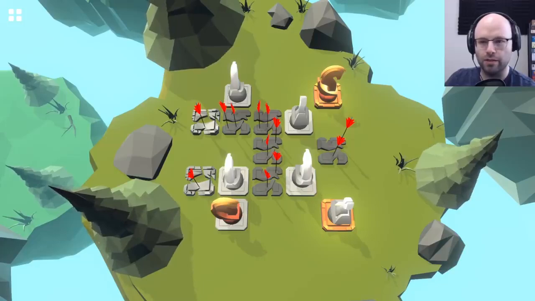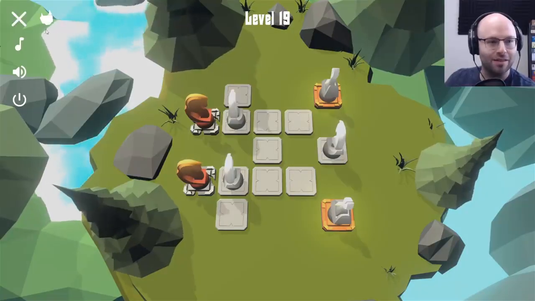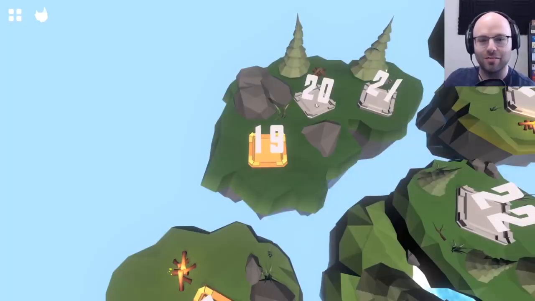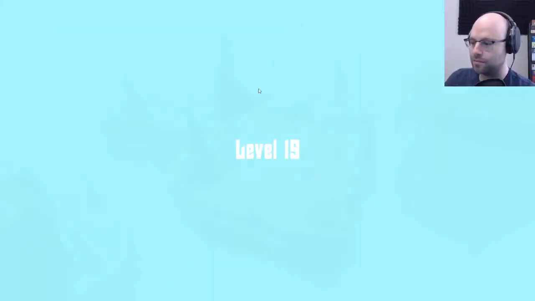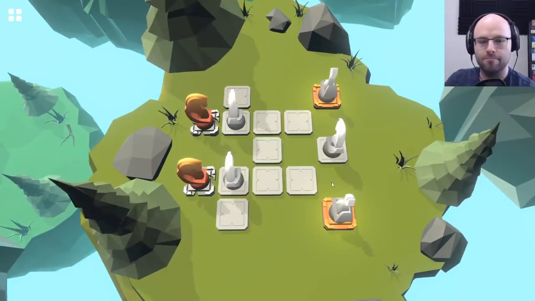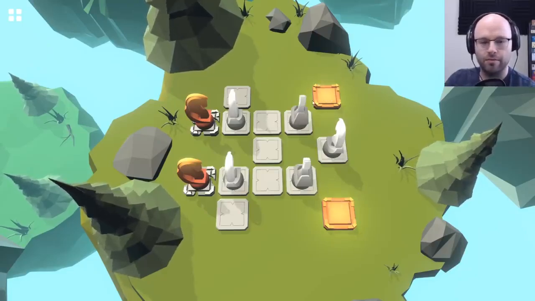Dude, this one, I can't believe it. It's throwing me for a loop. Is there a skip level button or a hint button? I'm embarrassed with myself. Can we just move on to 20? Level 19's been staring me in the face. All right, just get a fresh perspective, all right? What if you just took both of those out to begin with? I don't think that's the play, because you want to maybe be here.